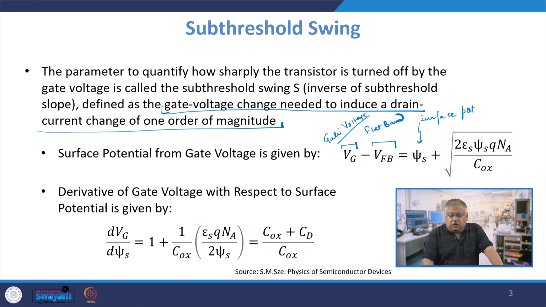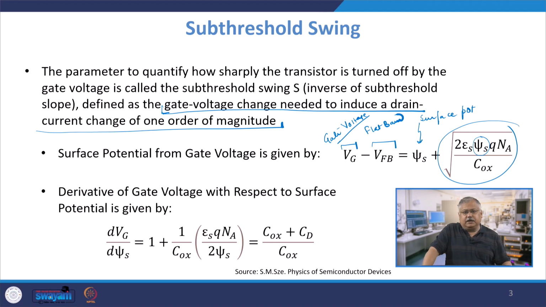This is a simple way of saying that charge neutrality and potential are always conserved in a system, right. And this is basically your phi ms which comes into the picture, which also depends upon the value of psi s. So, if you look at the right hand side, the variable is psi s, the surface potential. On the left hand side, it is the bias which you give. VFB is again a function of the material which you choose. Gate voltage is the input voltage given by the user, and psi s is actually a device level potential seen at the silicon dioxide interface, and Na is the acceptor ion concentration. Cox is the oxide capacitance per unit area.